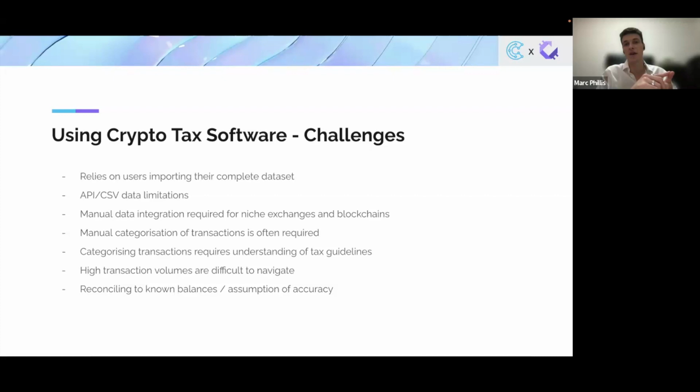So you need to be really careful around data support. What does the software integrate? Usually it's not that the software is doing the wrong thing, but exchanges have limitations. For example, Huobi is one of the exchanges where trades just don't come out of their API. So the exchange is actually a part of this challenge, because for someone like Crypto Tax Calculator to integrate an exchange, they actually need to work with that exchange and that exchange's own API limitations.